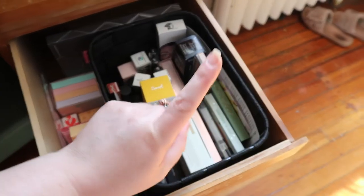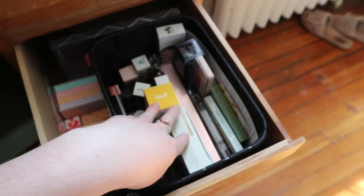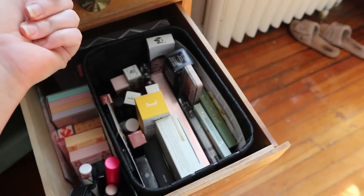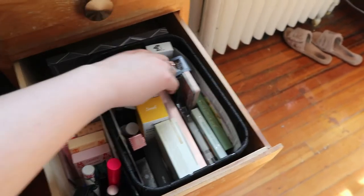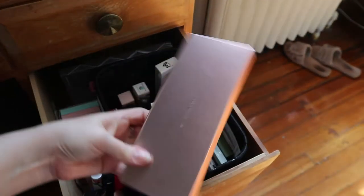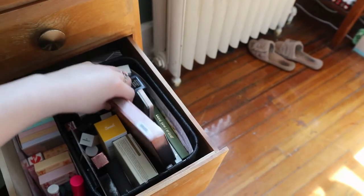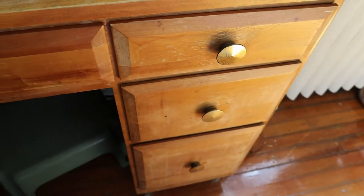Oh, sneak peek. So, you will have seen already my Too Faced Teddy Bear Bear It All palette. And I was like, I'm doing this video because I don't want to buy the Patrick Ta palette. Well, I bought it. Here it is. Oh God. So yeah, in case you were wondering, I bought it anyway. I'll probably do a video on that too at some point. But yeah, just a bonus if you care at all about that.